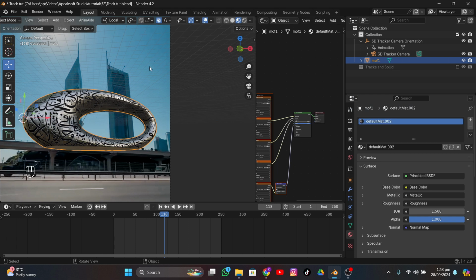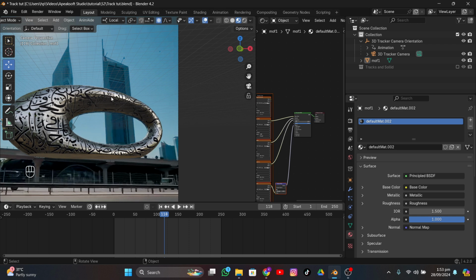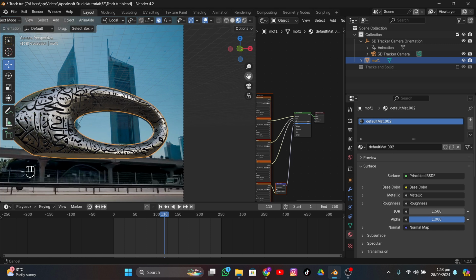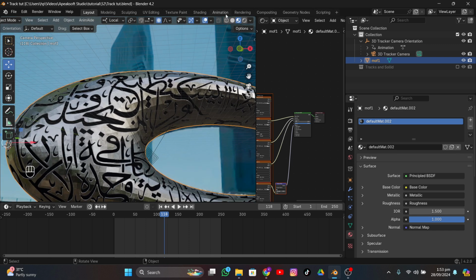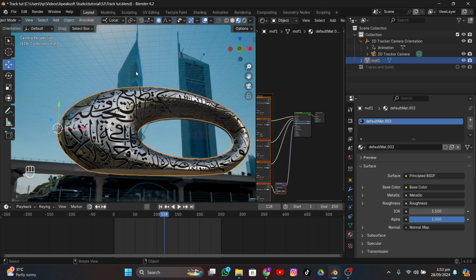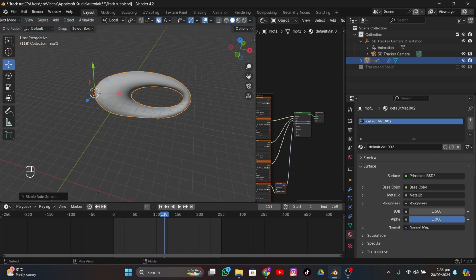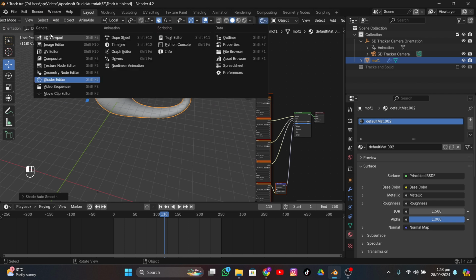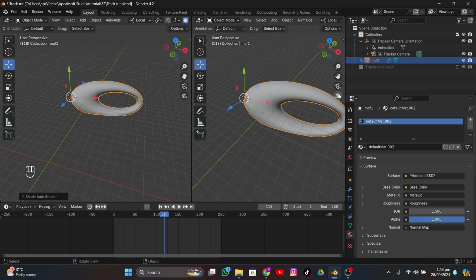Okay. So now if we just go, okay, if I just, I don't know, I don't understand if it will be good or not, but I believe that it will be good. And yeah, let's go ahead with it. Right click, shade auto smooth, so it gets a little bit smoother because it was very sharp. Okay, so let's go into the 3D viewport on this other side and into orthographic view.